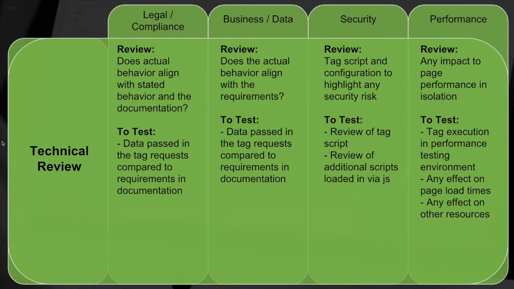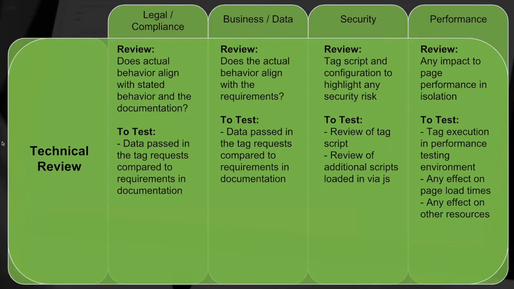Second stage of this process is going to be the technical review. Now here, again, this is before you're implementing the tag on your staging QA environment. Some organizations might have a blank test environment where you can run the script, see the requests, see parameters, data that's being sent, all that. Others, you might just do this in the lower QA type of environment, or even just previewing it within a side QA instance of your tag management system.